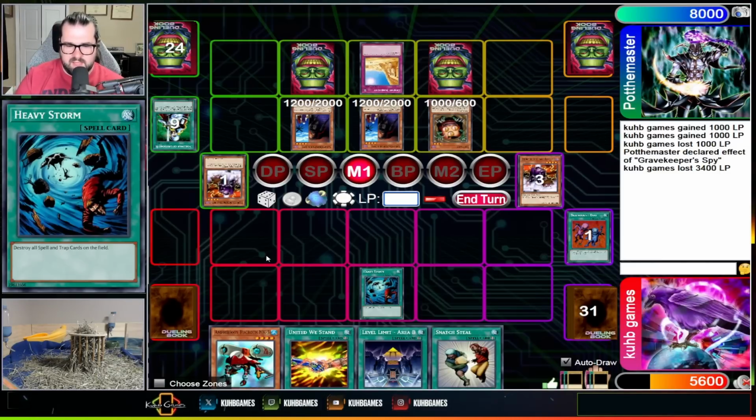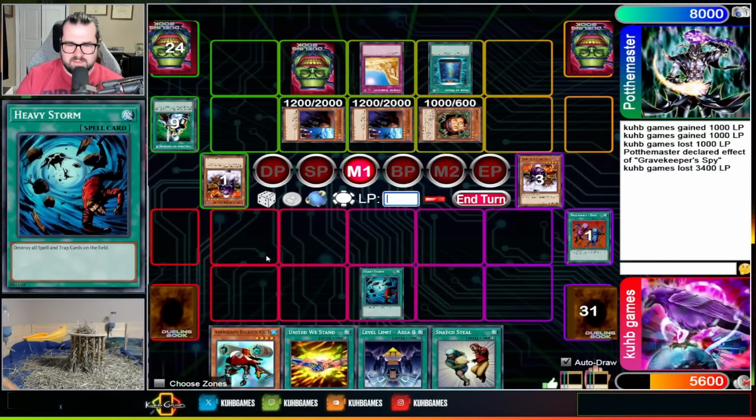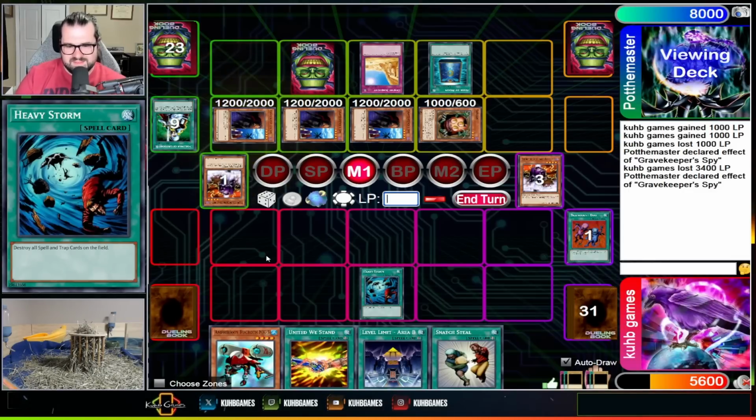Because I am just going to go ahead and slam this Heavy Storm. Desert Sunlight. Okay. Sure. Okay, that's fine. Yeah, go get yourself another Gravekeeper Spy. That's okay. Everything goes to defense. Yeah. I'm just gonna suit up my Bugroth with United We Stand and start attacking over spies.